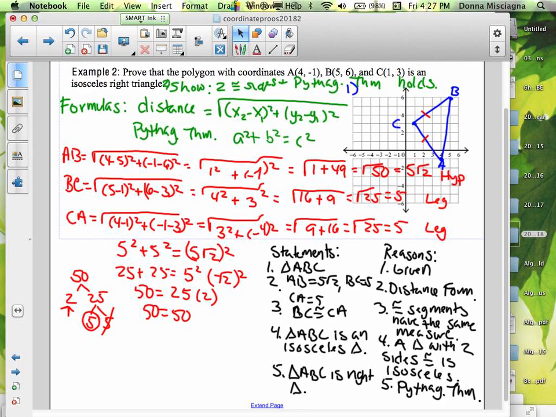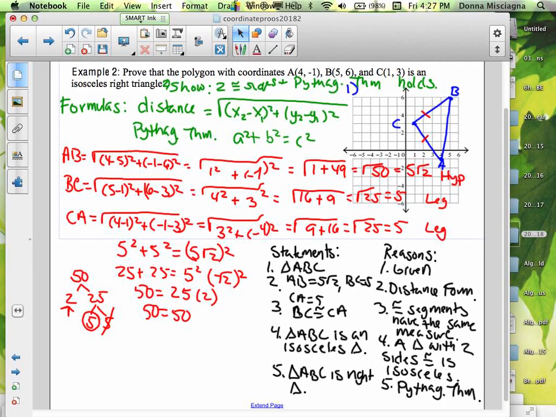All right, so we have almost all the information we need. We have to figure out if, first of all, I mean, this is an isosceles triangle, but is it a right isosceles triangle? Right, so we have to use Pythagorean theorem and see that Pythagorean theorem holds. Right, so the larger side has to be our hypotenuse. Right, if this is a right triangle, it's 5 square roots of 2. That must be the hypotenuse. Right, so and the other two sides would be legs. So we have 5 squared plus 5 squared equals 5 times the square root of 2 squared.